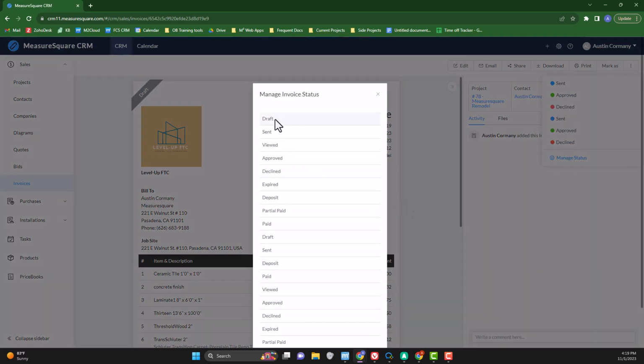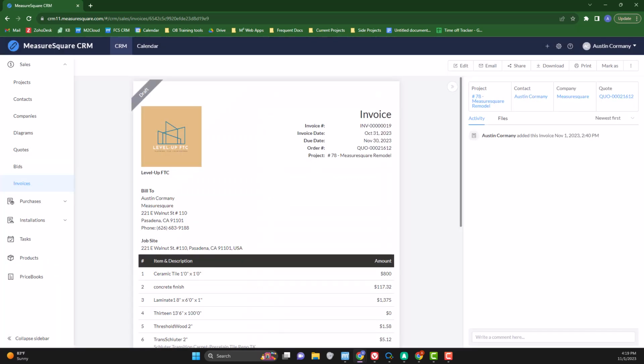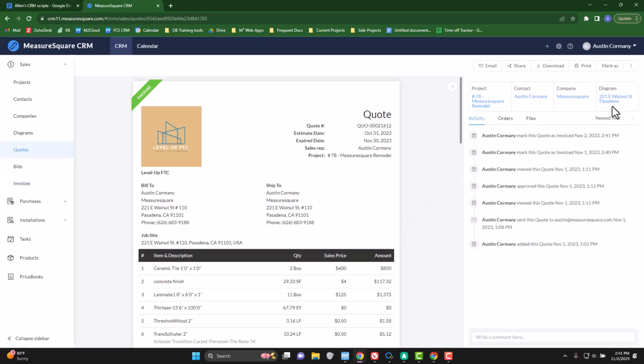As a bonus tip, if we want to get to different parts of the deal, we can make use of the blue text in these boxes. Clicking on the right allows us to enter previous stages of the deal, while clicking on the left will take you back to the timeline. Notice how we go from invoice to quote, and then from quote to diagram.